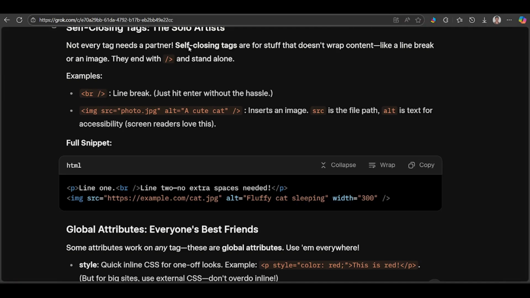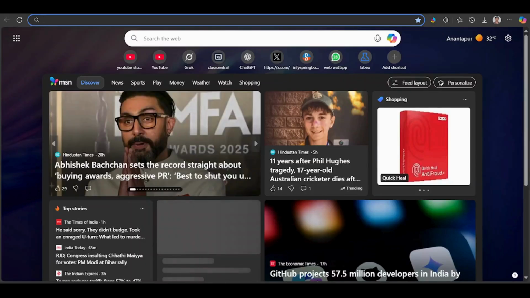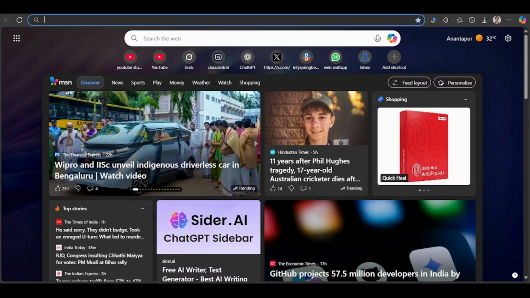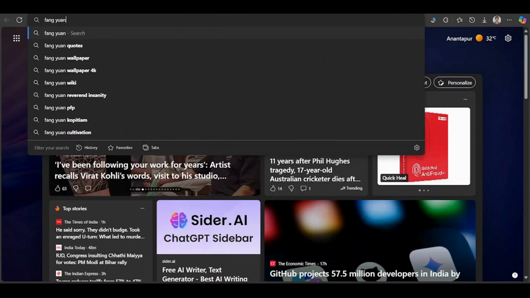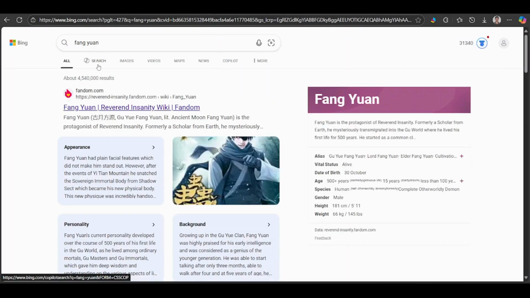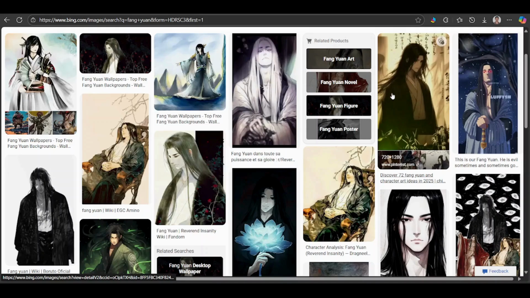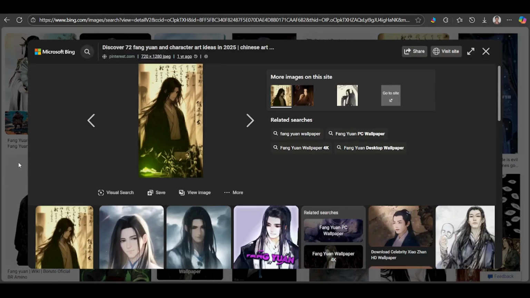And an image tag. I don't have an image right now, so let's search for what image we need. Search for a fine one. Something like Branding Insanity, one of my favorite things. This image looks so cool.